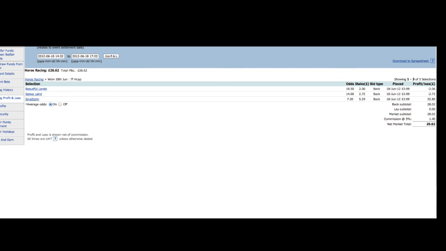Okay, so like I said, I just want to show you that. So hopefully next time you're looking at the card, you can put some of the tips I've shown you into practice, do a similar kind of thing. Usually there'll just be a couple of horses here, but I did actually want to put that one on because it's 3rd rated on the FL software as well. Okay, so I'm sure you can all agree, if for this output you could make 26 quid every single day from one race, you'd be happy. There's certainly no bank or building society would give you a return on your investment like that.